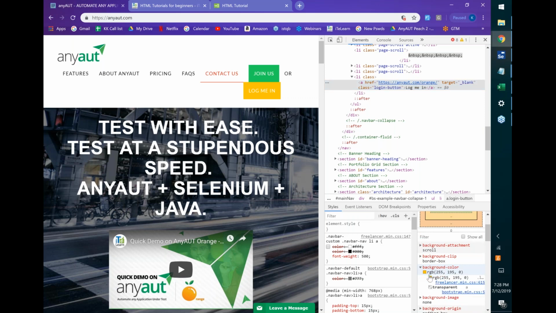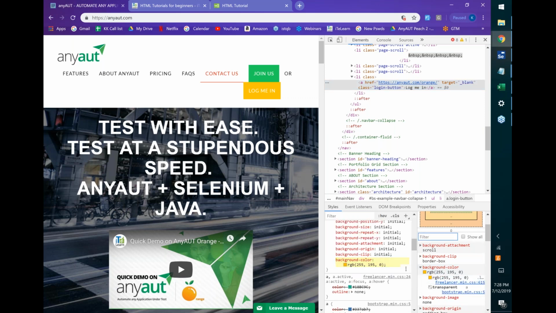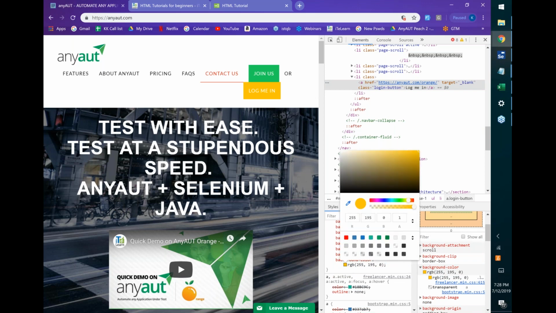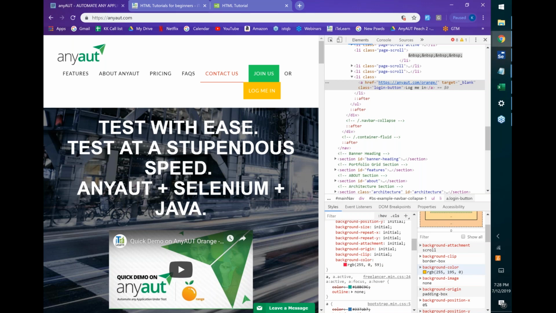Background color. Selected. Okay. Done. Why is it not changing here? Maybe here. I don't know. I should be able to actually change it. No, it's not doing it.